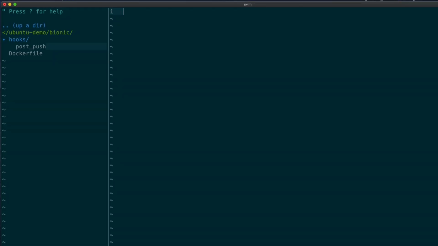This is going to be a bash file, so we start with a shebang, and for the tags 1804 and latest, we run the following commands: docker tag $IMAGE_NAME $DOCKER_REPO:tag, and docker push $DOCKER_REPO:tag.